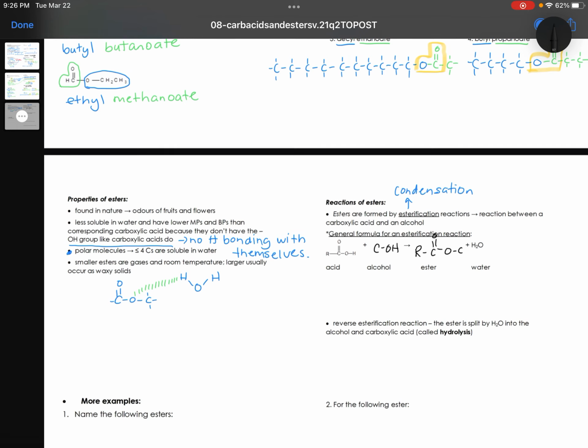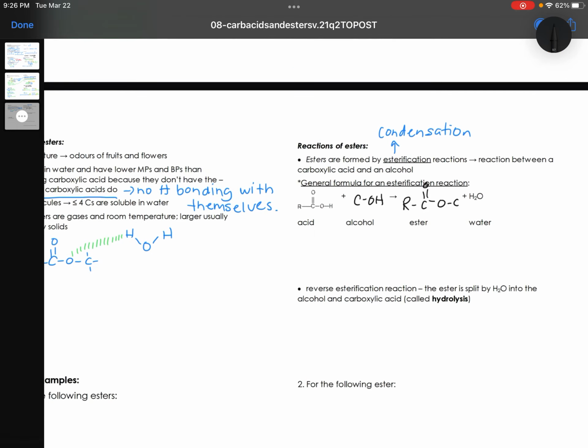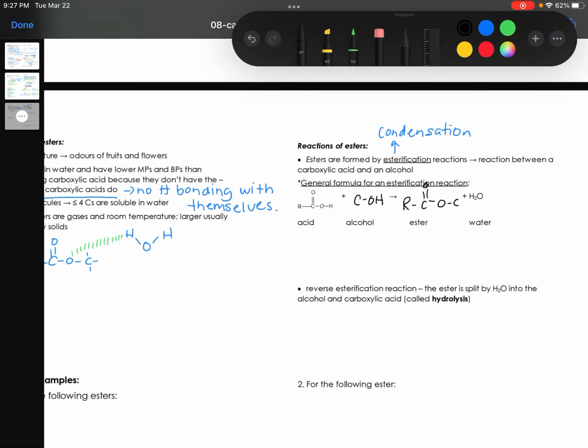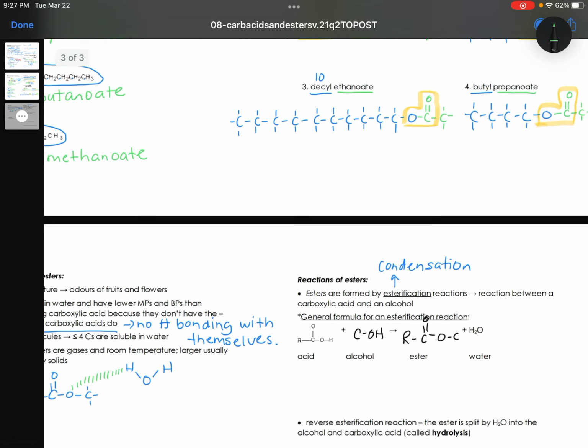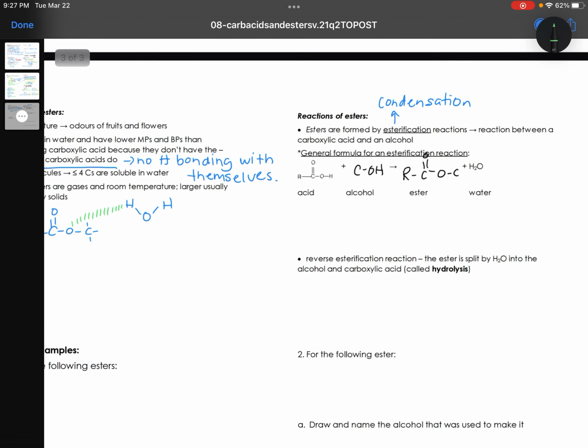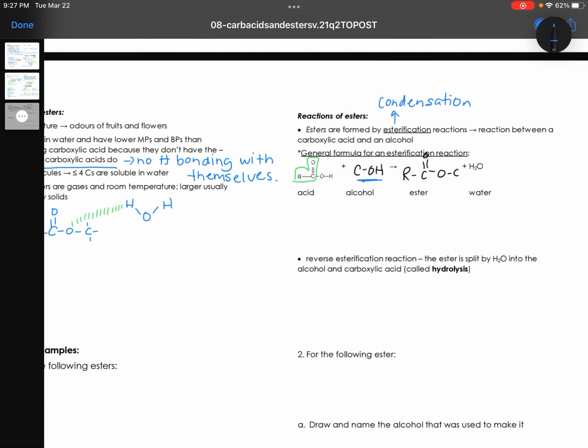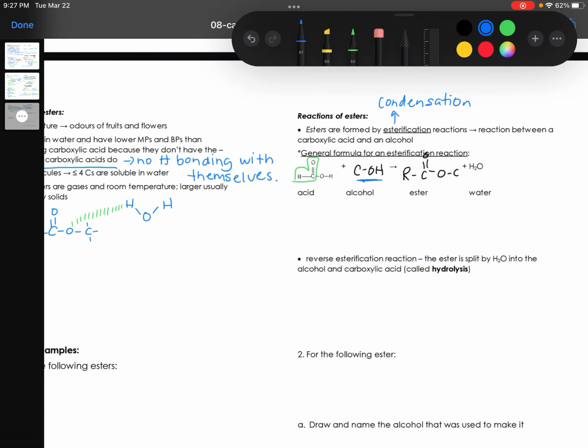Okay, so let's try to sneak in a little example here. I'm going to follow the same format that it has here. I was using green, I think, yes, for the acid part. So the way you can do these reactions, if you have an acid compared to an alcohol, an acid has a C double bond OH, whereas an alcohol does not. It just has the OH. So that is the difference.